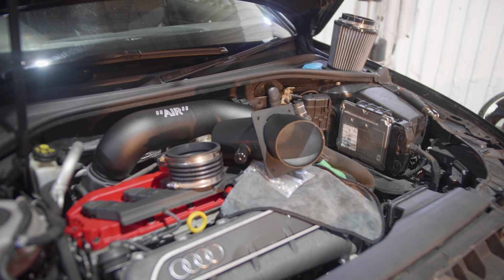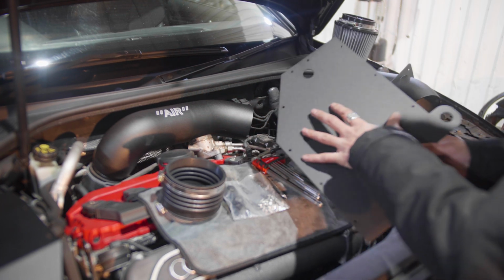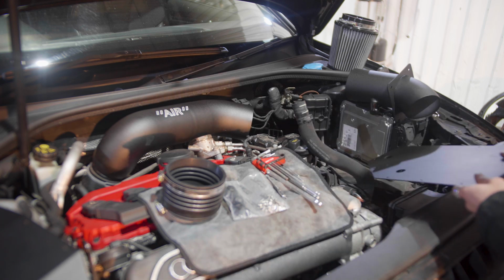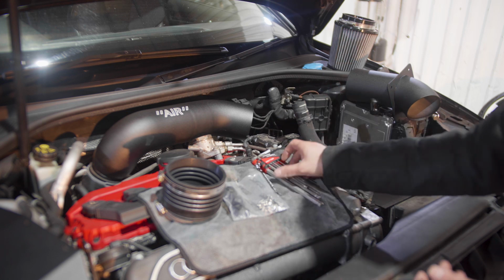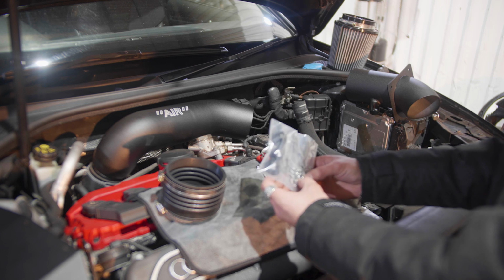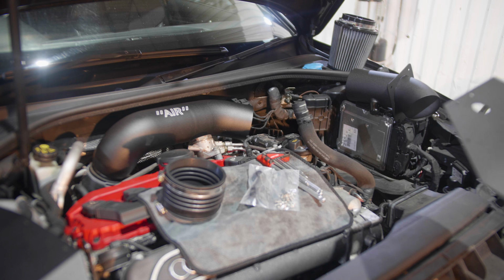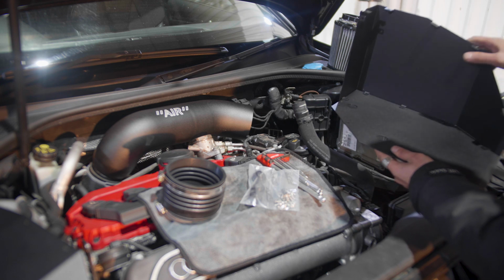So let's assemble this. In order to assemble the box, you get a base plate, two side plates and one top plate that goes on top of the box. The first thing you need to do is get the base plate. For this assembly you would need a 7mm spanner and some sort of Allen key set, because they're tiny Allen screws. We'll get the base plate, and then grab one of the side pieces. This piece would go on the back, just like that.